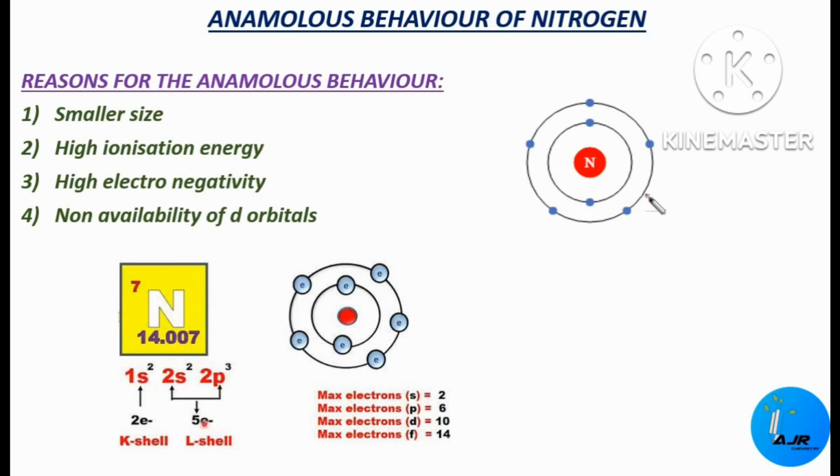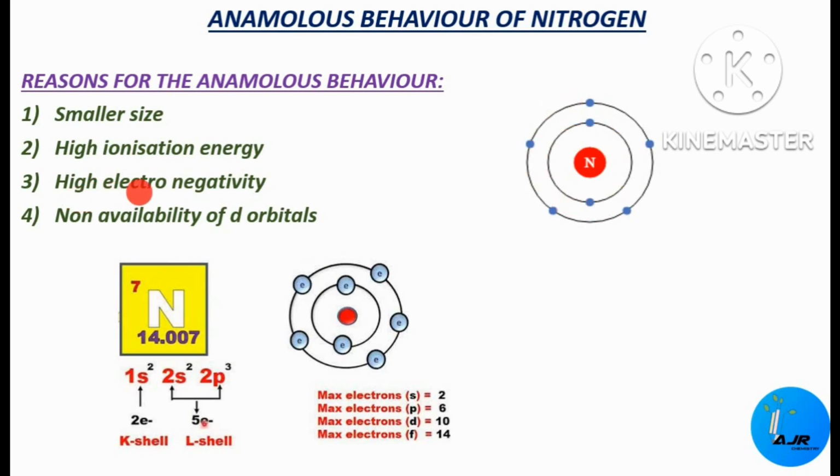You know the reason why? Because in the case of nitrogen, the atomic size is very small when compared to other elements. So the nuclear pull, the nucleus which is here, will be pulling the valence electrons towards itself. Automatically, a great attraction will be there between the electrons and the nucleus, so we have to spend more energy to remove the valence electrons from nitrogen. Understood? That's why nitrogen has high ionization energy.